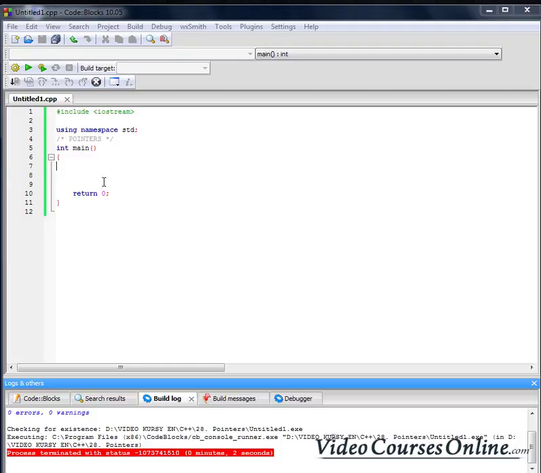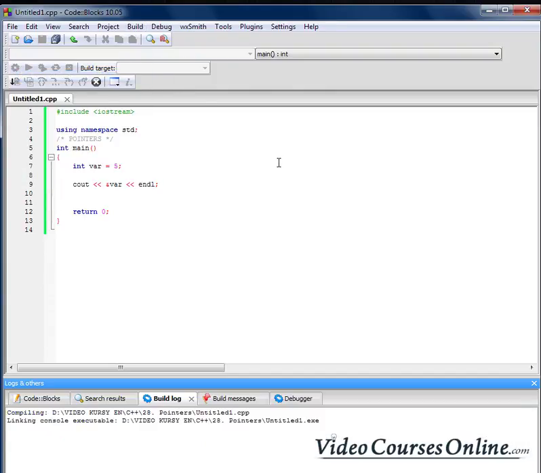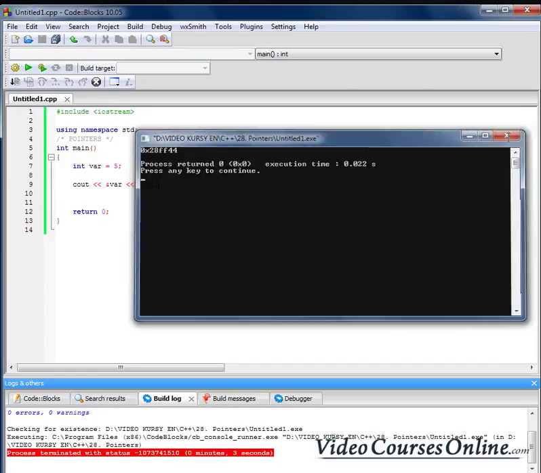Look, right now we can create variables that can store numbers, strings, floating point numbers, but we still have one more value that we don't know how to store. This value is called the address of a variable. So when I have, for example, the variable int var and it equals 5, that variable has an address that we can get by using the ampersand. The ampersand and after it the label of the variable will give us as a result the address of the variable, right?